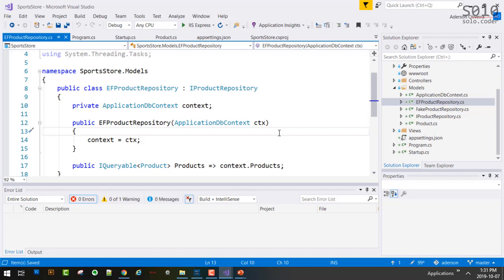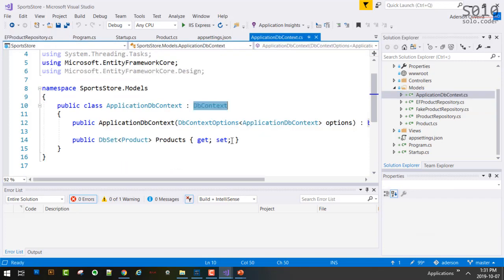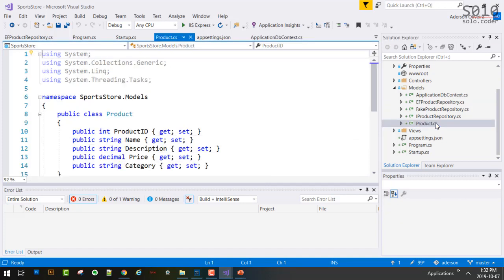I think that now that we have the application DB context, and the application DB context is requiring the products here, we are ready to move forward and create the next step, which is the migration scripts. Migration scripts is how Entity Framework will read this code and will figure out that it needs to create a database, it needs to create a table. The table must have all those fields. That's the next step that we're going to do right now, okay?